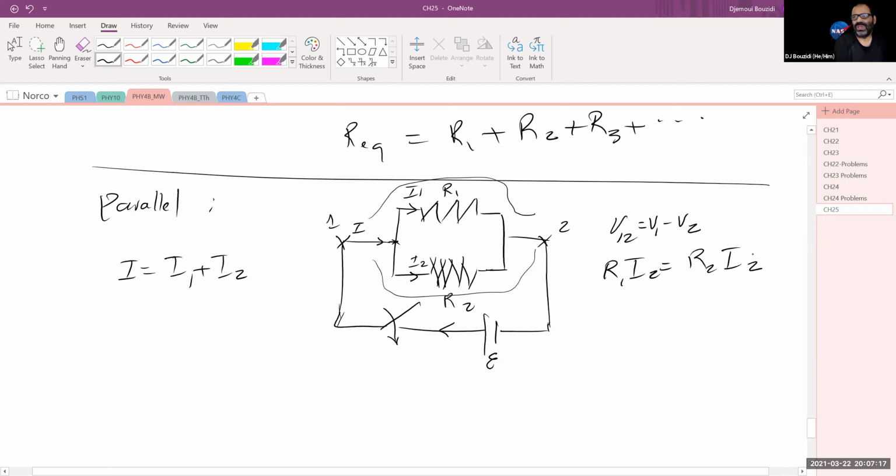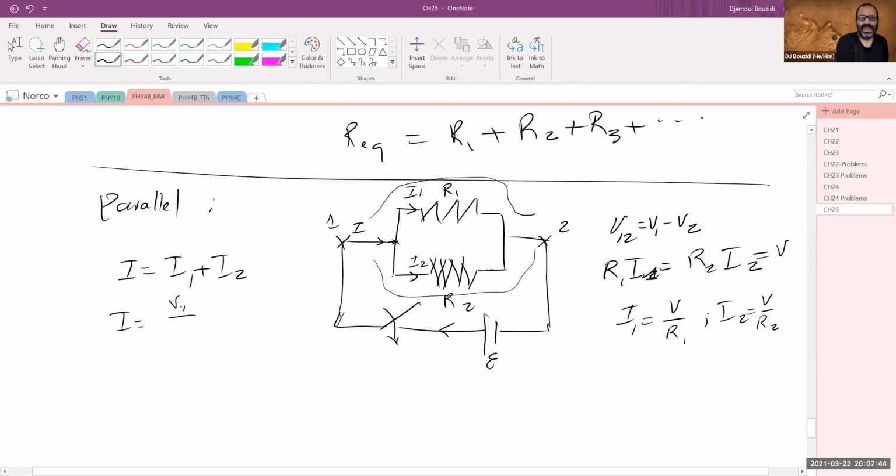Having said that, then, and this is just V, it's the same voltage, which is just the battery EMF. So I can write this expression in here in terms of the voltage V. So this is clearly, I'm sorry, this is I1. Since this is clearly I1 is equal to V over R1, and I2 is equal to V over R2. So if I sub this expression here, I is going to give me V, it's the same voltage, over R1 plus V over R2. As if I write this expression in here, V is equal to R equivalent times the I, the same I that comes from the battery. So that means I is equal to V over R equivalent.